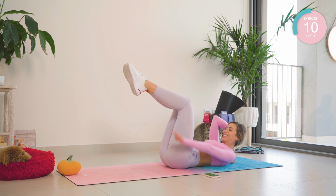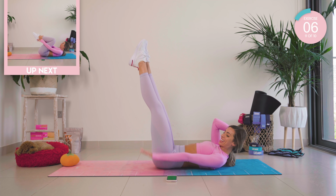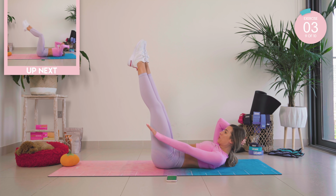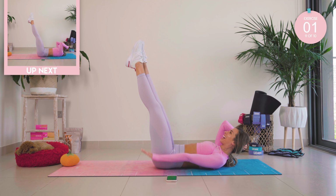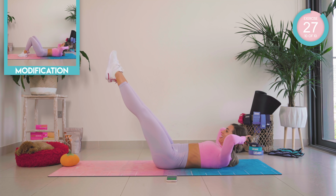Try to straighten those legs. Hands up, guys. Alright, this is gonna burn. Straighten.